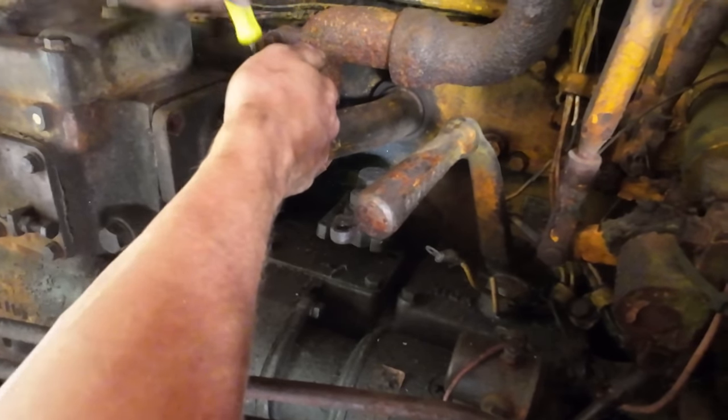Oh yeah, there's some sludgy coolant in there. I'm betting this old girl's probably long overdue for a coolant flush and fill.